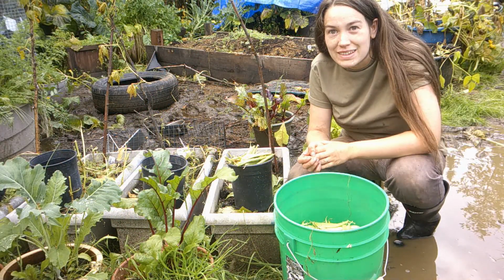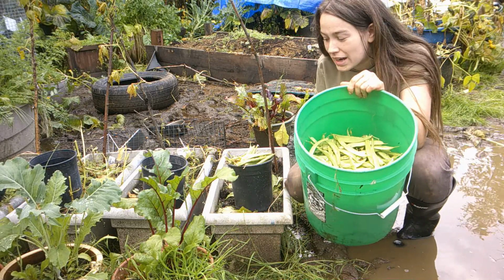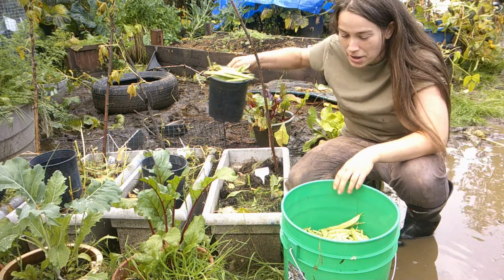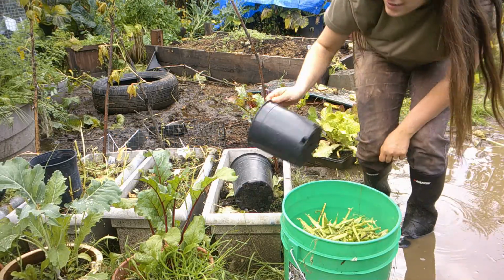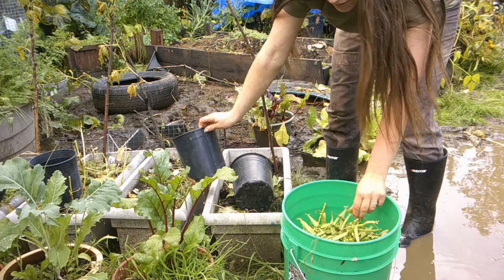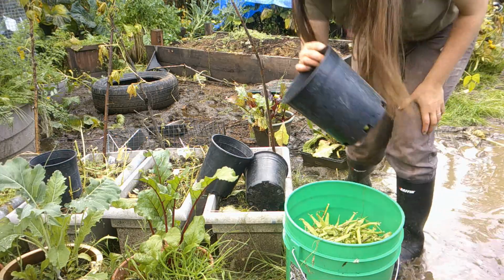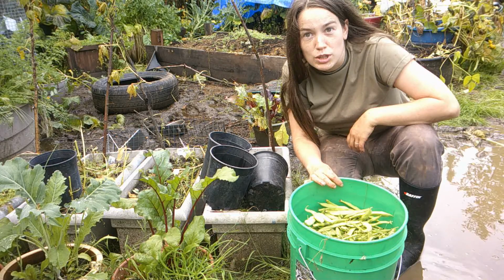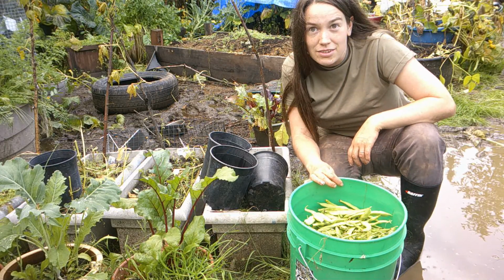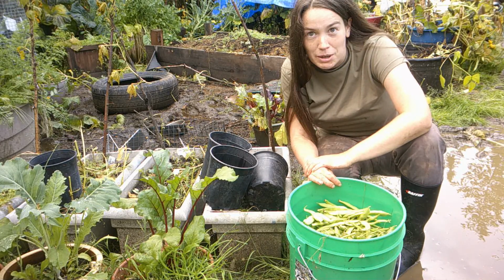Well, I finished harvesting the last of the beans for our Thousand Flowers Farm bean experiment, and this is the bucket of beans we got. We just have to add the buckets from here. King of the Early, Red Mexican, and the Black Cocoa beans. I'll have to get all these things processed the next couple of days and put in the freezer. And thank you Thousand Flowers Farm for letting us test out these beans and see how they did. I'm quite impressed, and we will be growing King of the Early in future years.